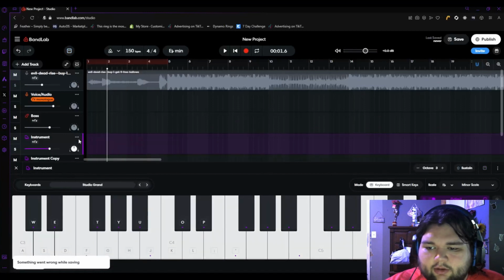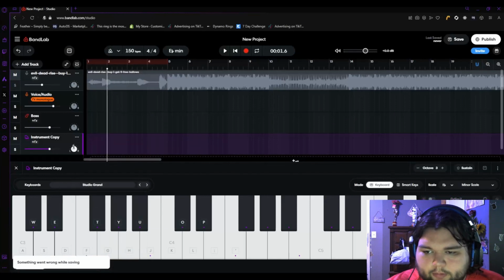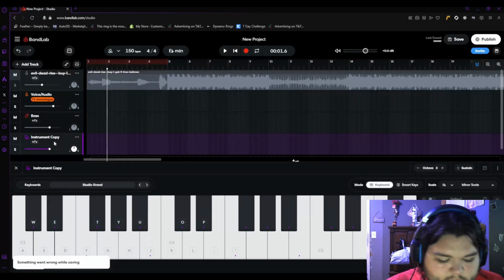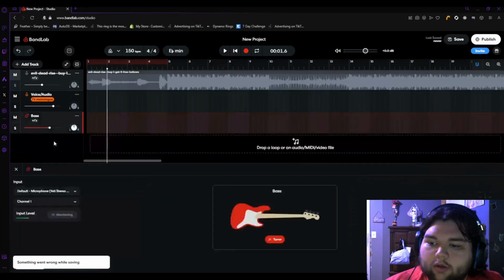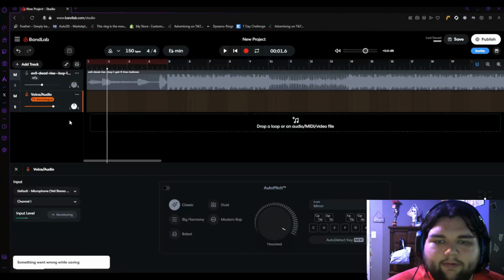So we're going to delete the instrument real quick. Not duplicate. We're going to delete. It's down here. Pardon me. And then also Shift Backspace does that too. Nope, that is not what I wanted to do. That was Control Backspace. We're going to do Shift Backspace. All right. That deletes it as well. This bass line, we're going to delete that. That's a funkin' bass line, I know, but we don't want that here.